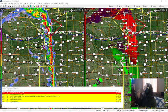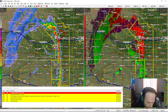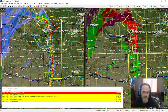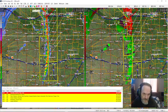When I got up, y'all, you probably saw me look at the TV. It says tornado watch till 8 p.m. for my area. That's what I was looking at when I got up, because I didn't know for how long. So it looks like we're down to 1 tornado warning right now. These are the ones I want to keep an eye on, because these can come to me, and see what their path is.